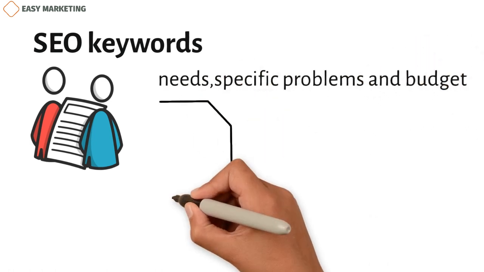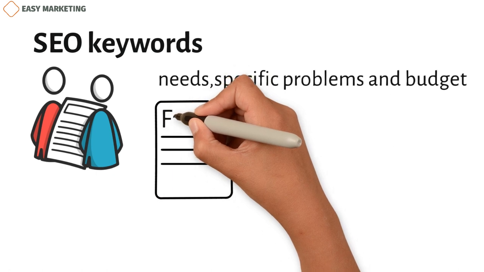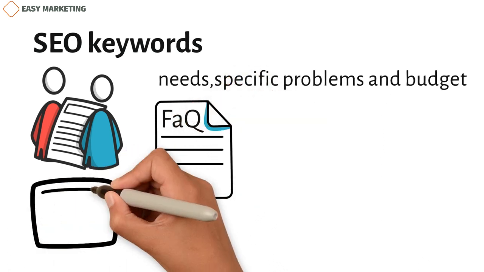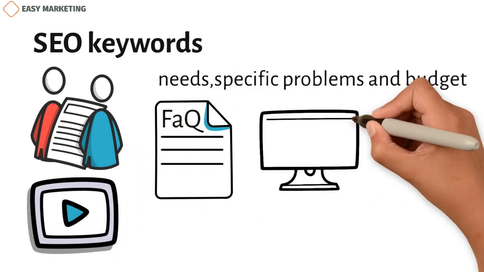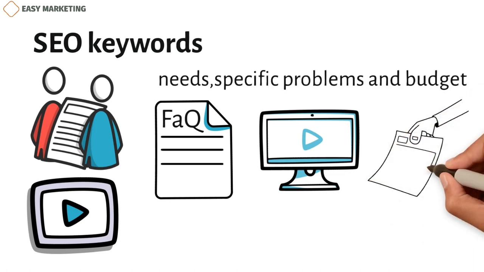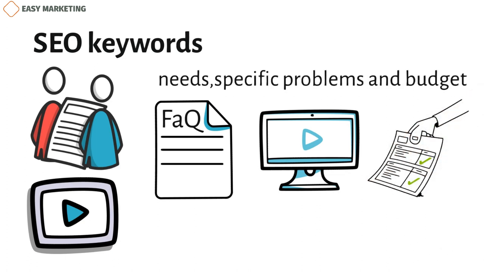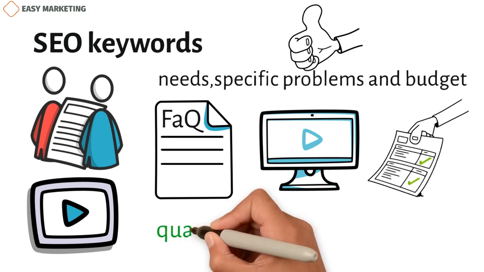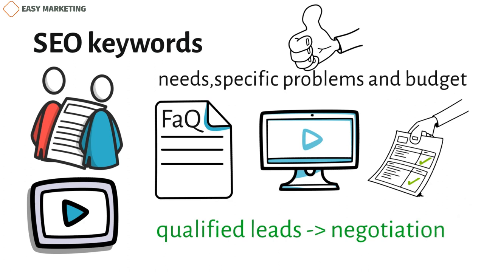Best content for the bottom of the funnel includes pages with answers to frequently asked questions, videos about product features, live demos, and side-by-side comparisons of the features of competing products. These will help them feel more confident in your offer as they see how well it fits their needs. This is when your qualified leads go through the sales proposal and negotiation stages. If all goes well, you'll get their business at the end of these steps.